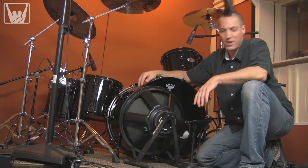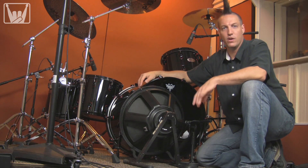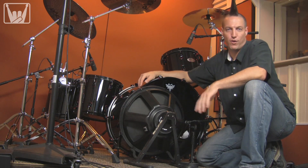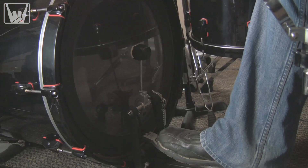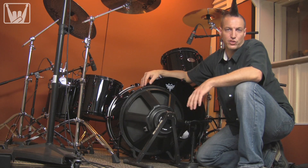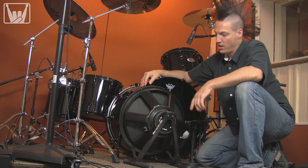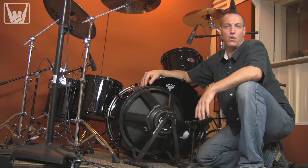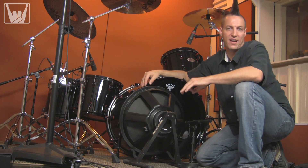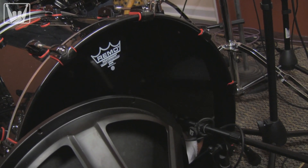Now it's time to bring the thunder. Pearl kick drums are known to crush mere mortals, and to capture that kind of power we're using a Sennheiser 421 on the inside of the kick, about 4 inches from the batter head. The 421 is running through a 7602 with a slight boost at 3k and no compression. To capture some truly huge bottom end, we're using an 18-inch subwoofer — it's like the old NS10 woofer in front of the kick trick on 11. The sub is going through a channel of the Millennia HB3D with no processing.